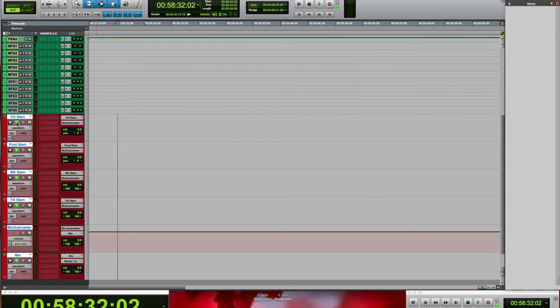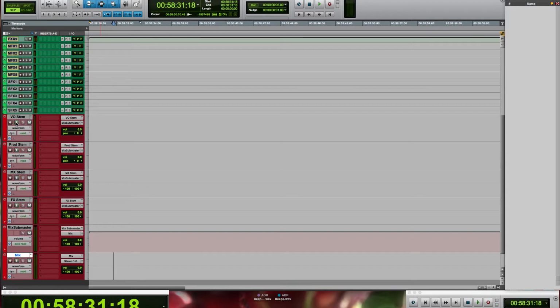So now if I click input on any one of them, they all go into input. And if I click record ready on any of them, they all go record ready. So that's an easy way to get us ready to record our stems with the click of one button. Now, of course, you can get around this by just selecting one track and doing Shift R if you only wanted to record the VO stem for some reason, or if you only wanted to record the mix, you could do that. But now you have the option to listen through and record ready.